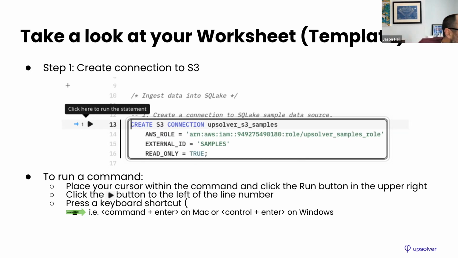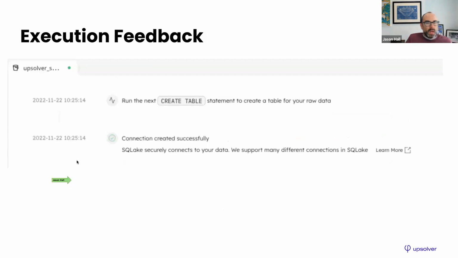Right. Now, if we go ahead and continue, and I'm sorry, I always have to remember in Zoom how to get the annotation back. There we go. You'll see every time you run a statement in a SQLite worksheet, it's going to provide feedback down on the bottom of the screen.